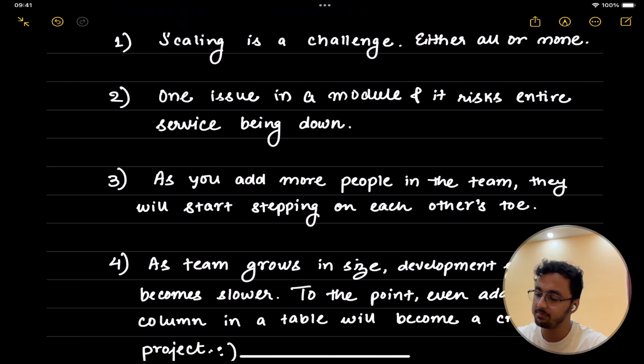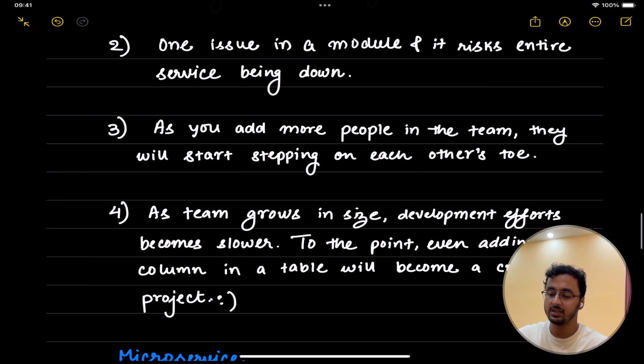Then as you add more people to the team, they will start stepping on each other's toes. It's a very common problem in a lot of organizations, and once again, separation of concern is really needed when you are dealing with a lot of people. As the team grows in size, development efforts become slower, to the point that even adding a column in a table becomes a cross-team project. This actually happened with Netflix when they were pivoting from monolith to microservice architecture.